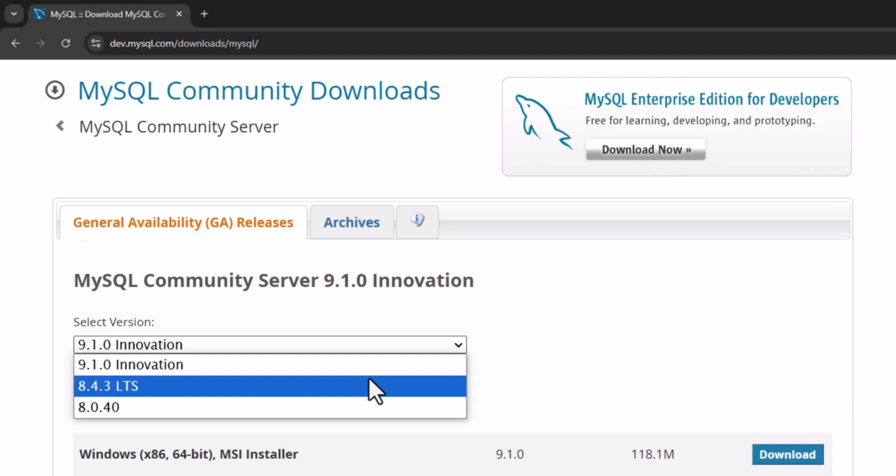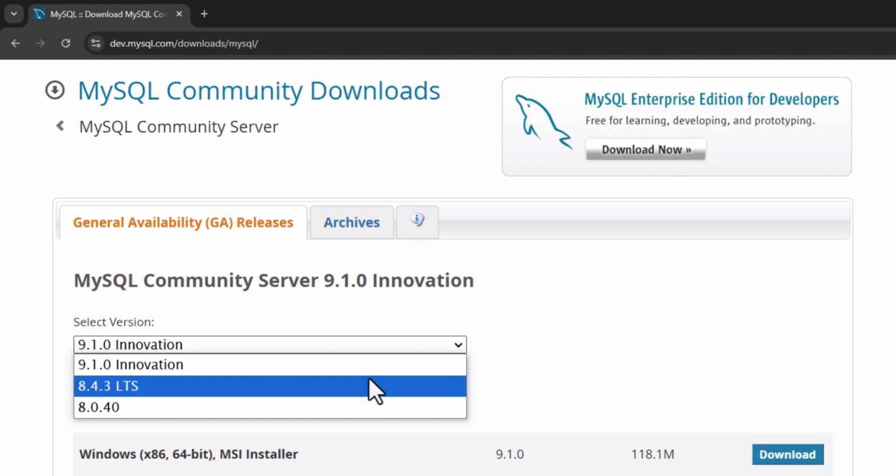With that being said, at the time of this video, version 8.4.3 is actually a brand new version. So even that version will give you a connection warning in Workbench, stating some features may not work properly. I haven't noticed anything noteworthy, and certainly for the purposes of this tutorial, we will not run into any issues.